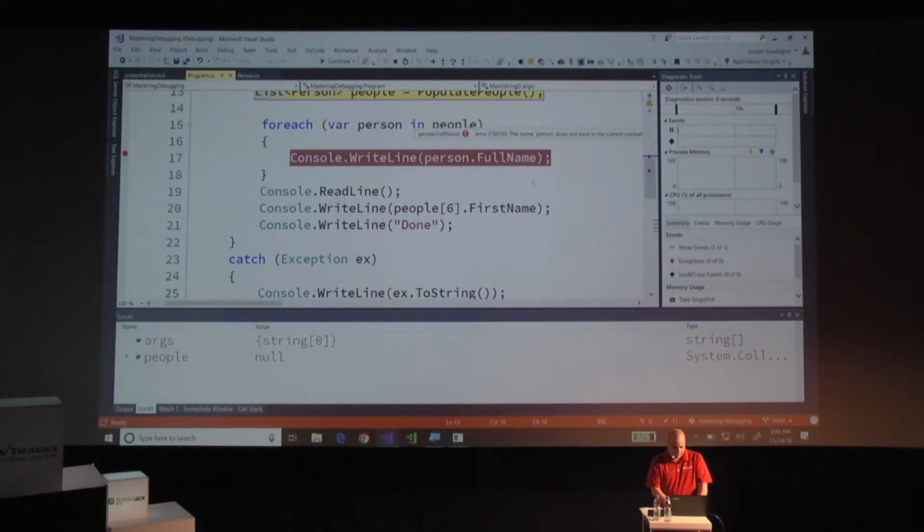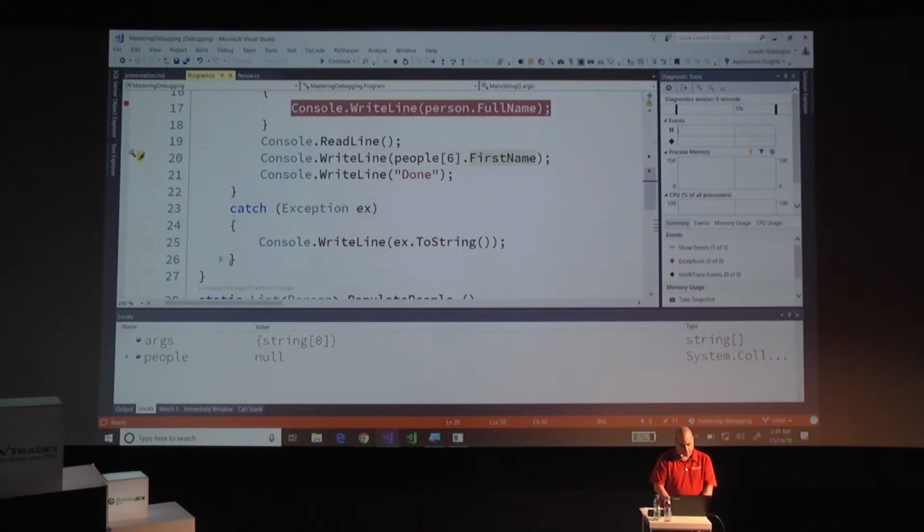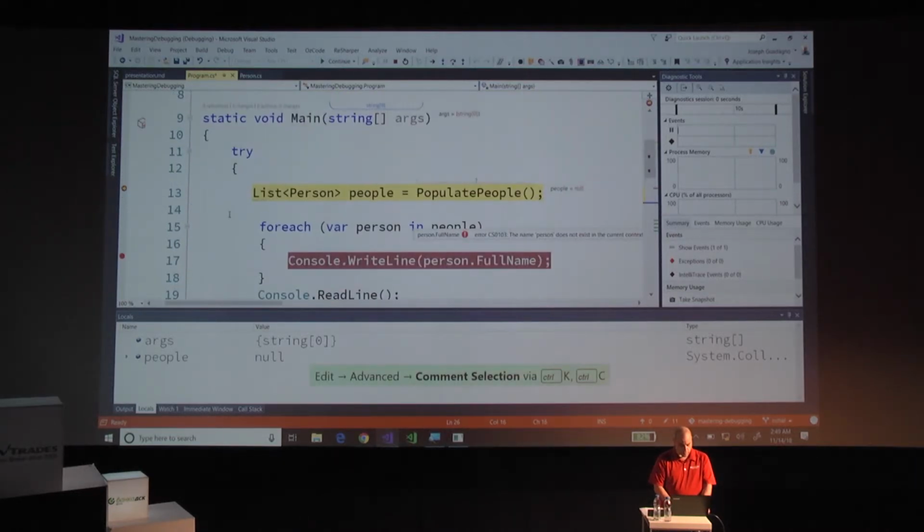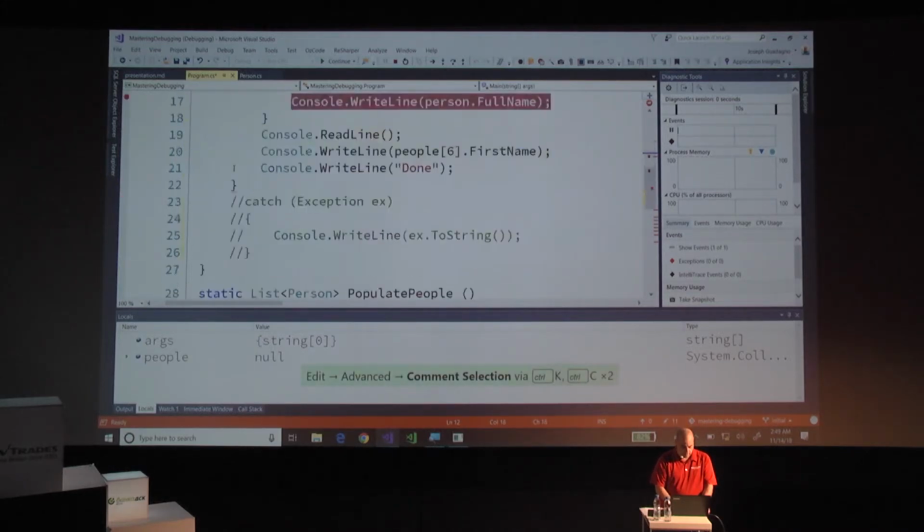So let's go through and look at some of this error. In theory, if I get here, I should get an exception. I do have a try catch, so we're going to just comment out that try catch for now, just to see what happens when we get an error. I think I got one more.